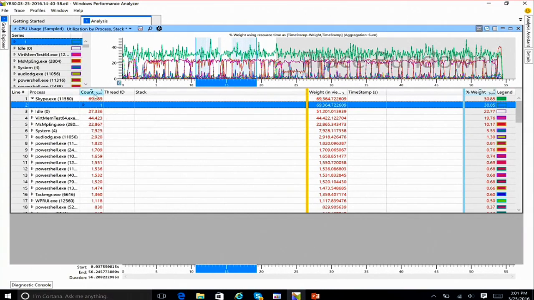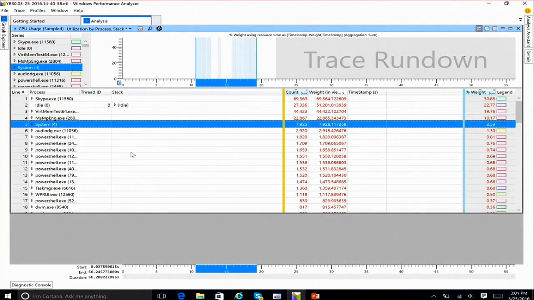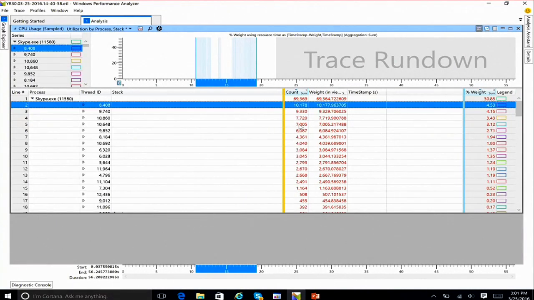Pause. Wait, I need to go back on this. So Yong, here's what I'm getting at. If I look at the weight, the threads that you're pointing out aren't the threads that I see that have the highest weight, and I think that might be confusing to people that are looking at this. Can you dive into that a little bit? Can you explain that a little bit?